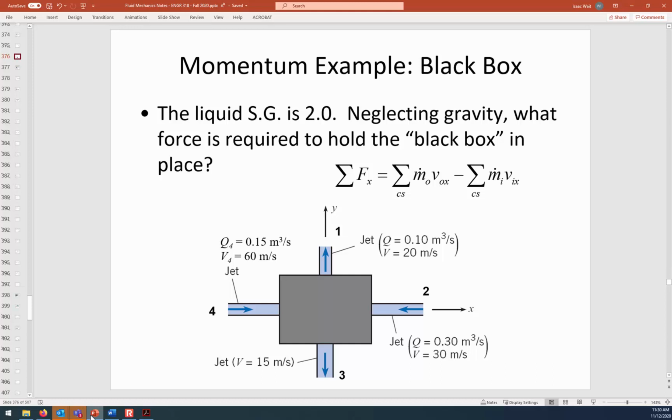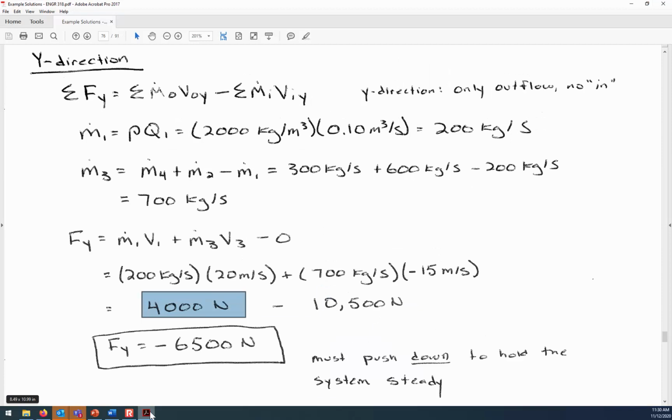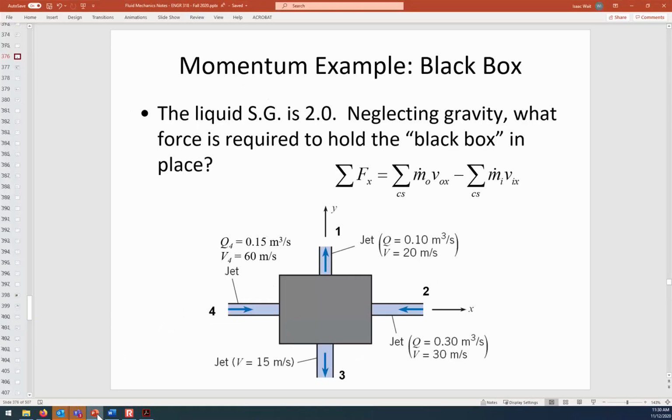If you're trying to bend that stream to get it to go from sideways to down, you have to push on that stream to bend it down. In other words, to redirect it, an external force is going to have to be applied in the direction that you're trying to change the flow to. So you're trying to change a horizontal flow to a downward flow. You have to press down on that flow. That's what we find by substituting it into the equation with careful attention to the direction of these velocities. Any questions about either of the components of this example?